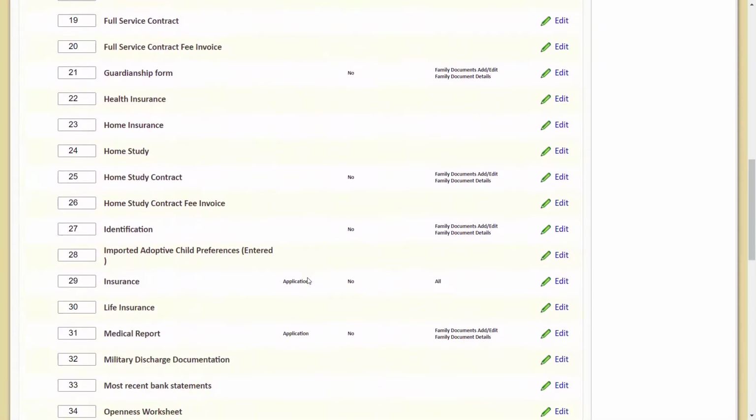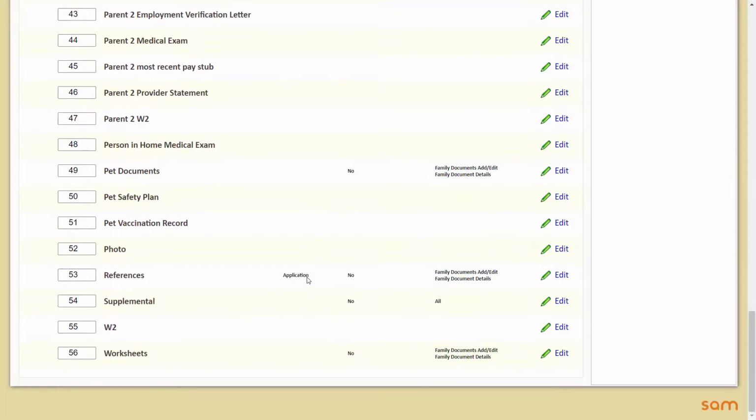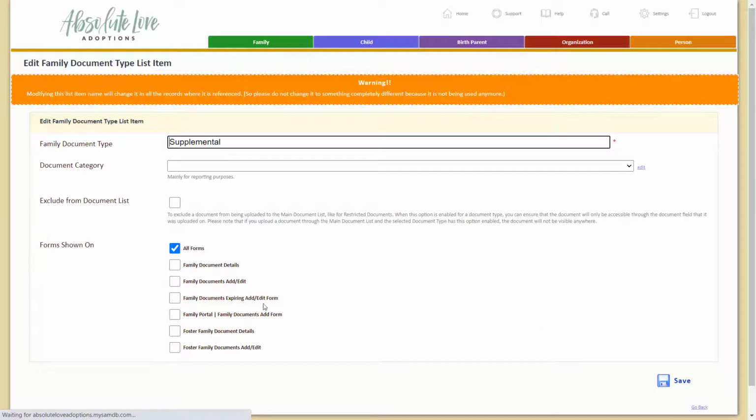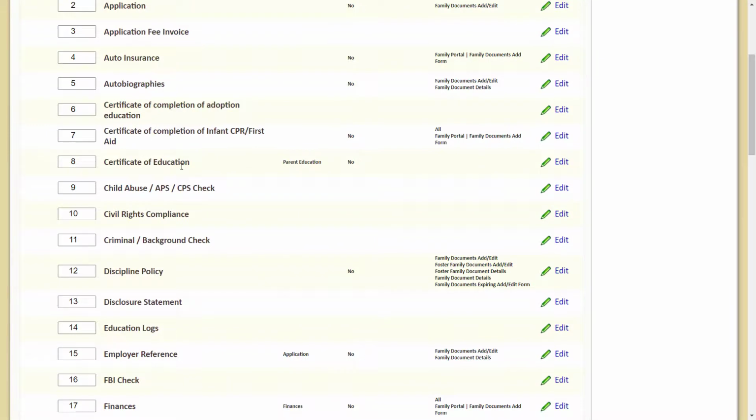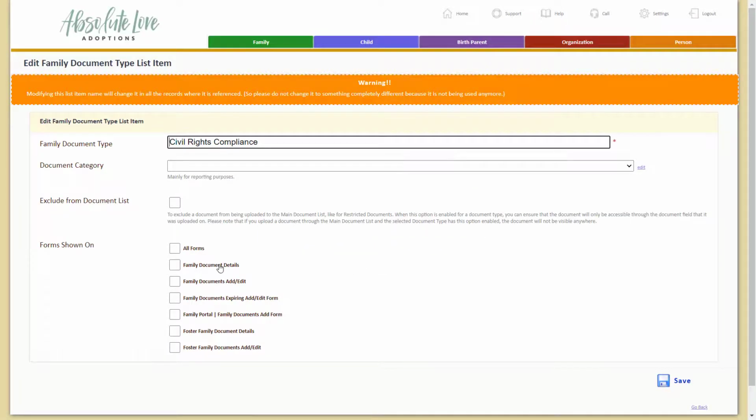So going through your list of documents, which can be quite lengthy, to give them very specific supplemental documents, we absolutely want it on all forms, specifically on that one. But other ones where we don't want to share it for them, because they've got a specific spot, we need to enter it here, excluding this option because we don't want it to be shown there.